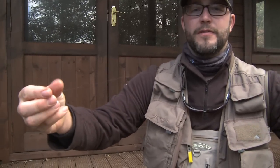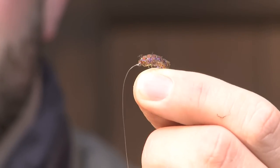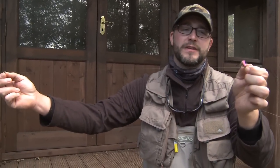And then I've got 2.5–3 foot of leader. This is 0.12 diameter leader onto my favourite grayling bug, which is the disco shrimp. As you can see, this one is a little bit eaten at the moment. We've had some good fish on it, so it's showing a few battle scars. But that's my normal setup. You can fish the dry fly off a dropper, but this is far more sensitive, and very, very easy to do.